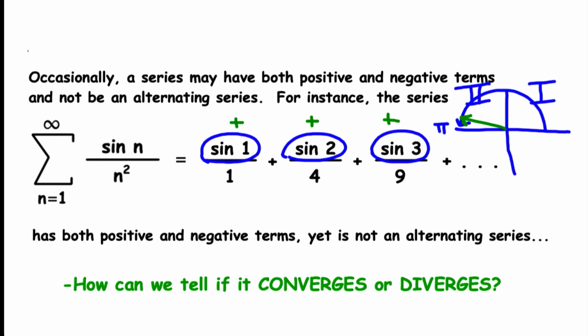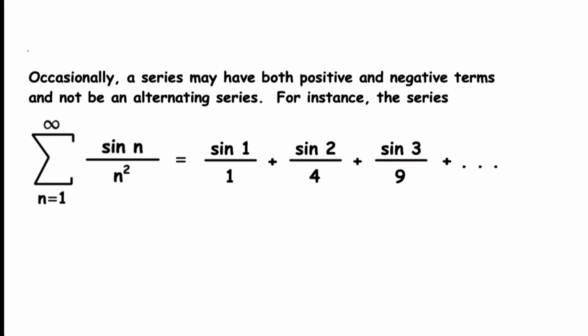The moment you do sine of 4 over 16, you're going to go into quadrant 3 and you're going to go negative. And the next 3 will be negative. So it's changing signs but not alternating. In fact, it won't even go in multiples of 3 because pi is an irrational number. So this isn't alternating. So how can we tell? How can we make it either converge or diverge? This is intriguing. And the answer to our dilemma is the squeeze theorem or the sandwich theorem.